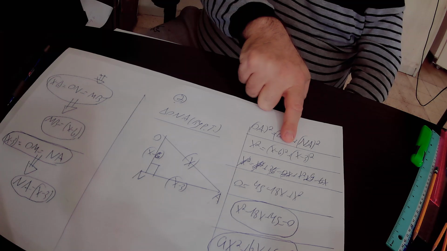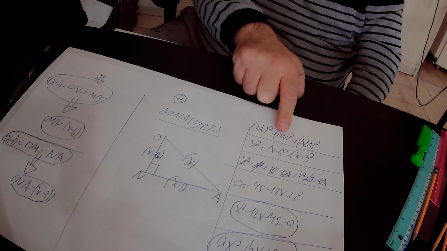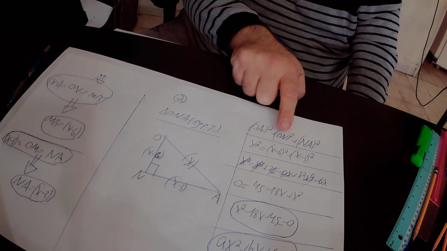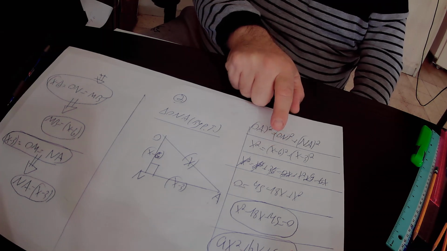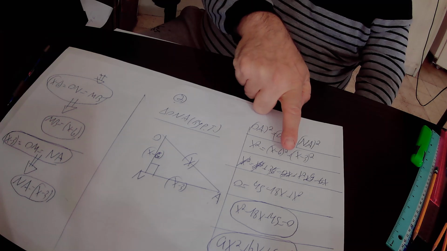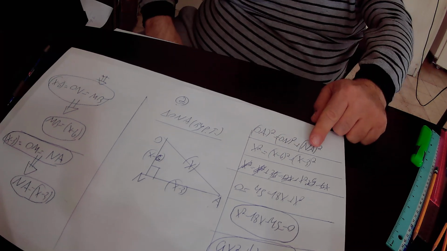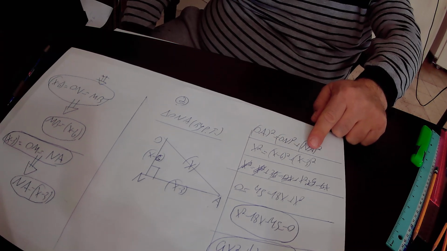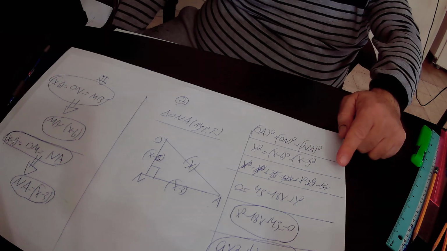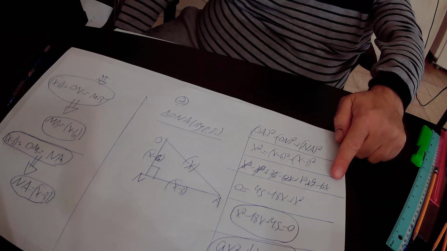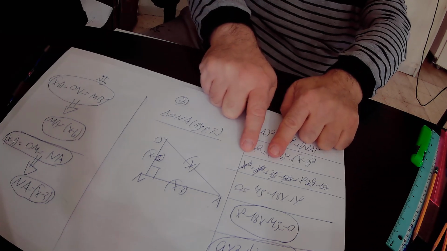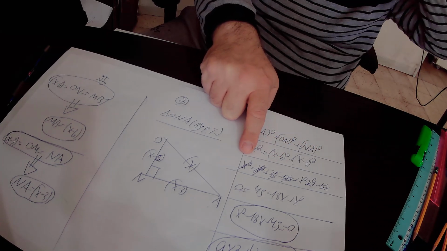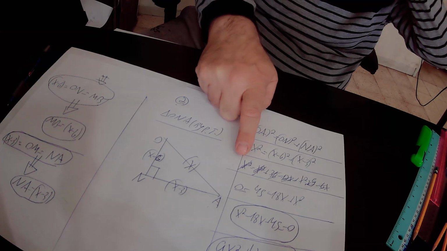Here we open the brackets on this side of the equation. (x minus 6) square equals x square plus 6 squared, that is 36, minus 2 times x times 6, that is minus 12x, plus (x minus 3) square. (x minus 3) square equals x square plus 3 squared, that is 9, minus 2 times x times 3, that is minus 6x. Here we have x square on both sides of the equation, so x square will get cancelled. On this side of the equation we are left with nothing, that is to say 0.